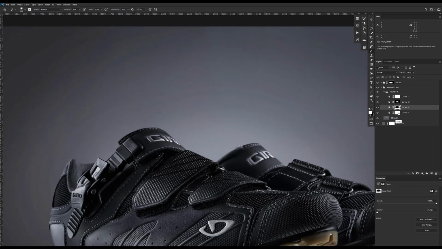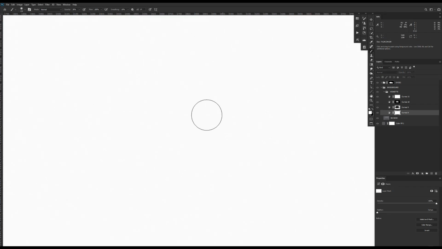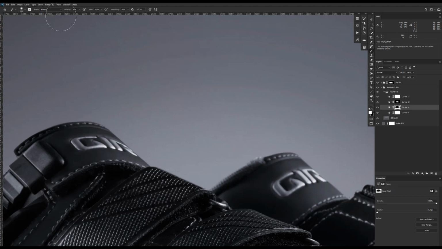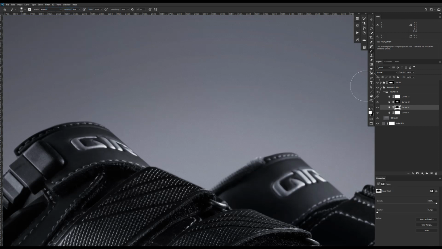I'm going to apply that noise to that mask, and here you can see turning it on and off to some small degree. It's already starting to reduce the banding. Now you can kind of see the noise that's been added to that mask. It's going to become more apparent how it's working once I start adding it to these other masks. So same thing, and you can just use the same noise setting by going to Filter, Add Noise, because once you've run it once, it's going to be at the top. And you can kind of see in this area here, this band's starting to disappear when I apply noise to the masks.